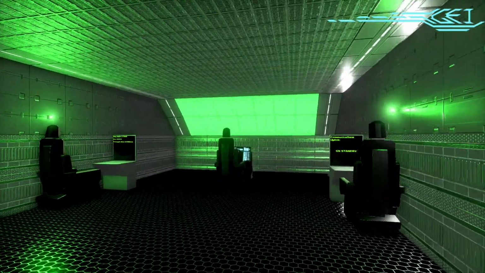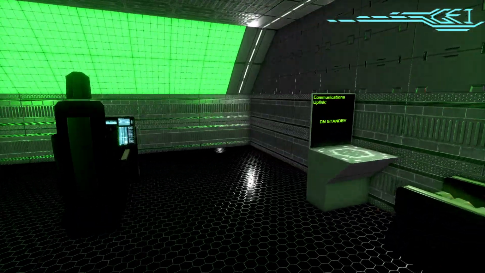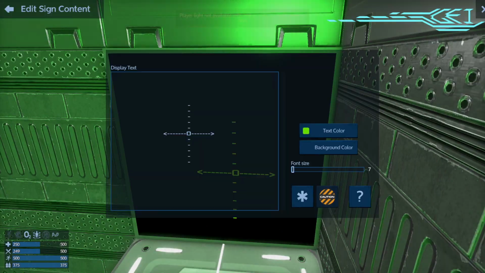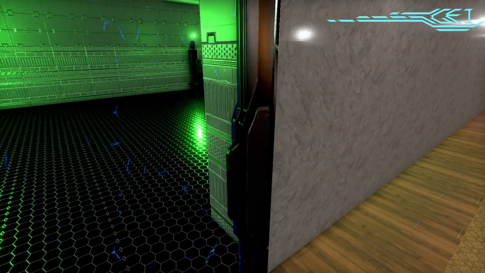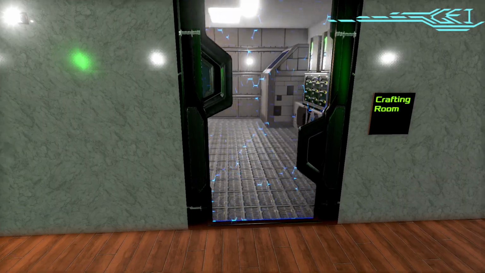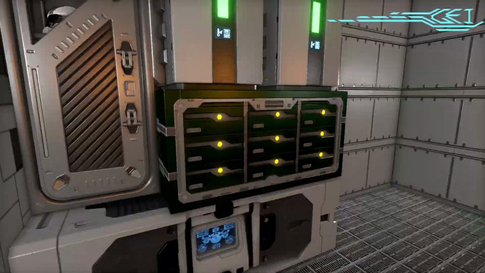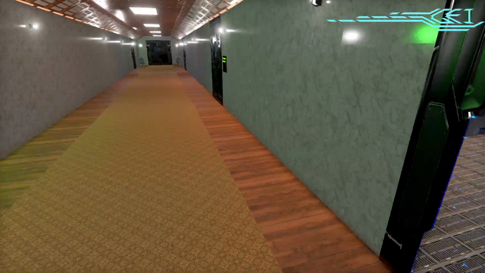This is the bridge here. Excellent use of lighting. And he even made his own little LCDs in here, which is no small feat, by the way. Actually, is that LCD? Let me check some. Huh. Okay. I don't know. I think that's made custom. Yeah, I believe that's made custom. And you have a crafting room and a passenger seat. There's a little fabricator. You got a CPU thing, some fridges, armor locker, and not kidding you, a little table here. Very, very cool.